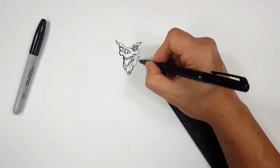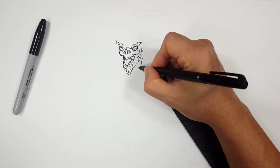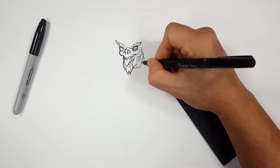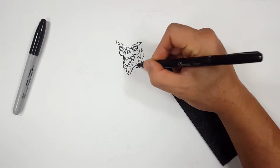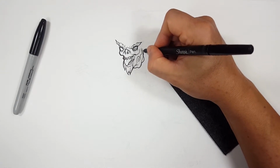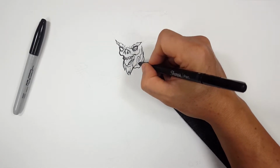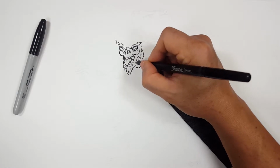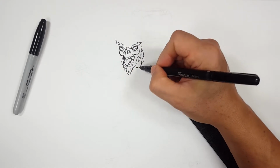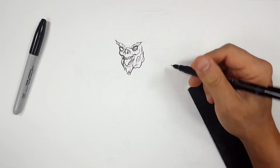Okay, so let's get into that nasty neck. I don't know why. We'll do something like this, like he's got flaps and grossness just hanging over. I don't know if that's nasty or if that's just his name. Like, Dr. Smith is not a metalsmith, you know what I mean? Just because his name is nasty doesn't mean it has to be nasty. But why not, right? He's a goblin. We can do whatever we want. Let's say you can see the other side over here like this. And again, I'm thickening up that outer edge.